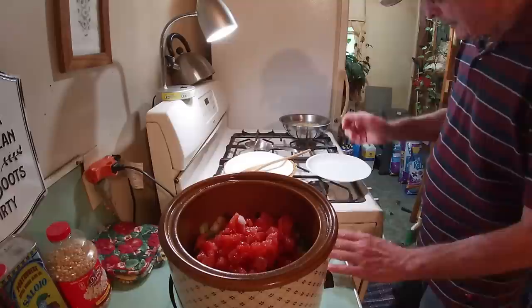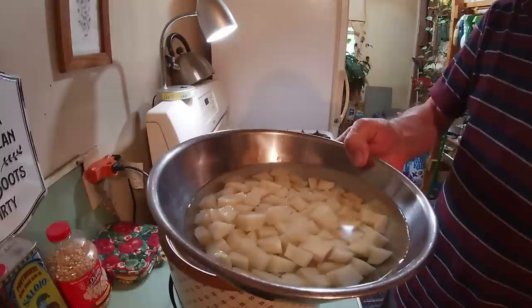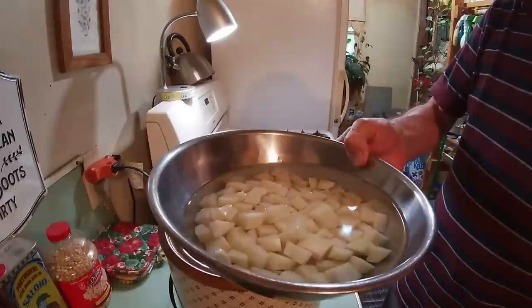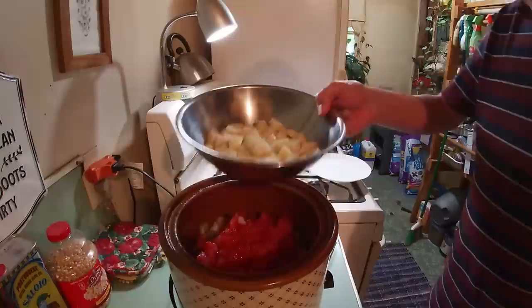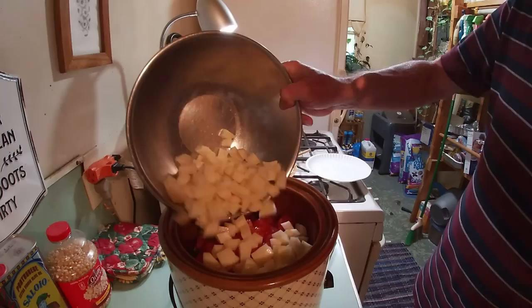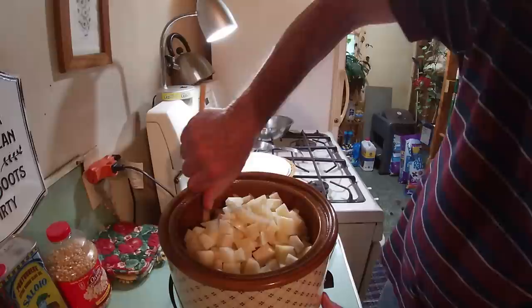So the next thing up to bat, before we start seasoning her up, is going to be our taters. Like I say, they're anywhere from 3/16 up to nearly half inch. It's just a coarse chop, whatever you like. Make them whatever size you want. Since we had them sitting in water so they didn't all turn brown, we drained some of that water off. Woo! There you can see. Getting a little bit up there. Yes, it is, but some of this is going to cook down. Oh, yeah, you know that.